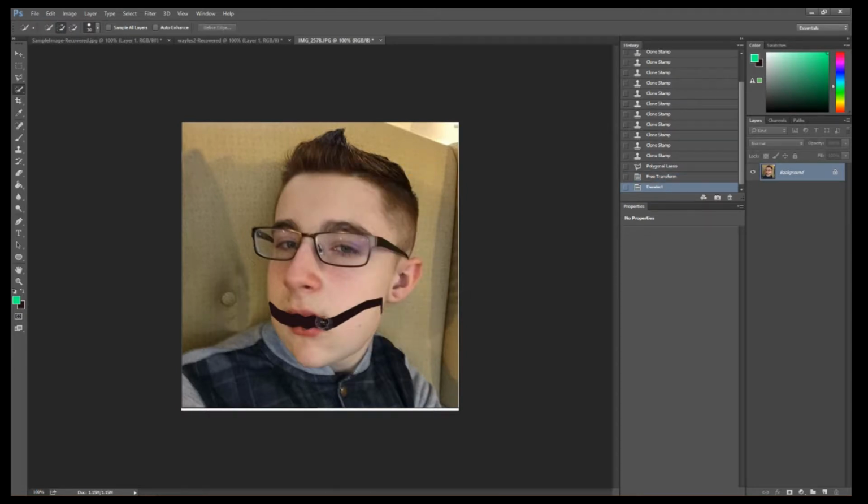And as you can see, that doesn't look very smooth, but if I move over to the clone stamp tool, what I can do is alt click, take some pixels from here, take them a little bit lower down, and just begin to slowly fill that in with surrounding pixels. And that's the basic use of what the clone stamp can do. But the main use of the clone stamp is in combination with other tools. It's a very effective way of achieving certain effects.